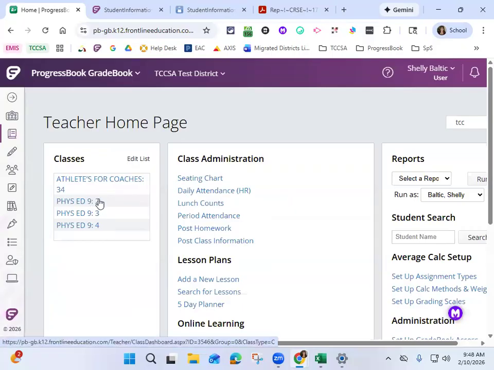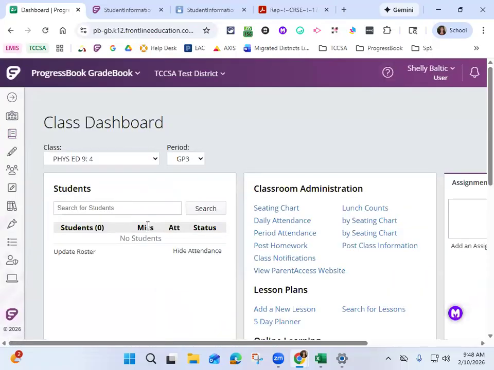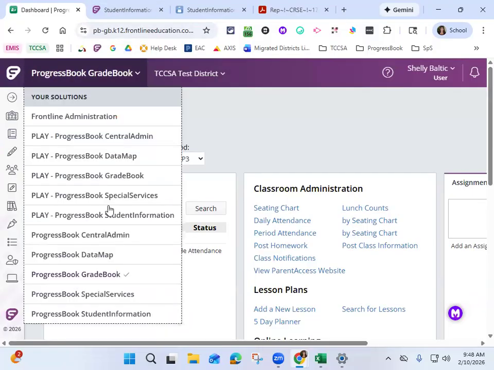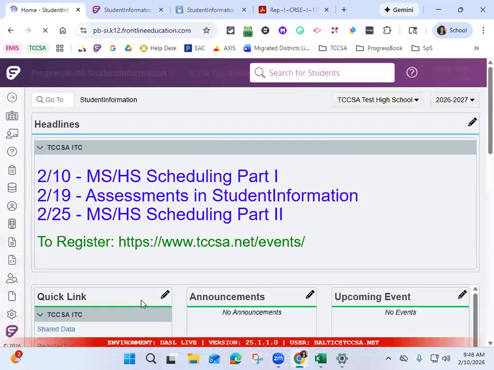Now, one thing I want to mention, and we'll talk about this more when we're in our course sections, but say, for example, Albert's teaching 3 sections of phys ed, well, next year, our numbers are down some. So he's going to teach 2 sections of phys ed and 2 sections of health. He's not going to teach this section. So there's no students in it. Even if there's no students assigned to a course and it is still active, it will flow over into that teacher's grade book. So it's important if the course section is no longer going to be used to make it inactive. And I will repeat that when we go to the course sections. Okay. So that's kind of how the teachers see that.